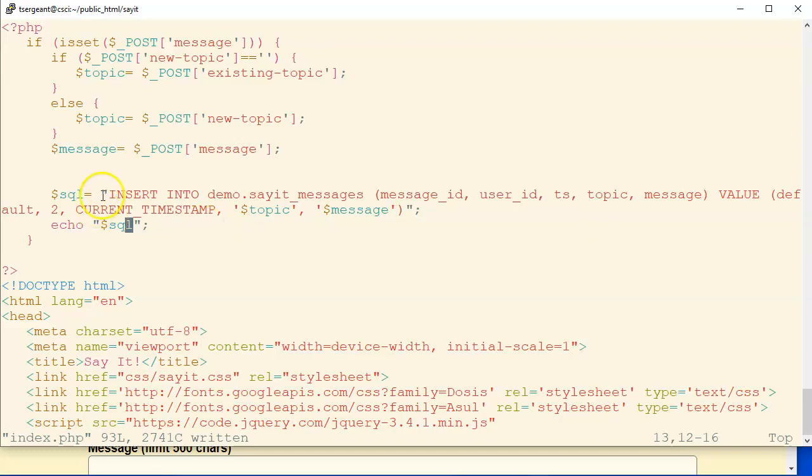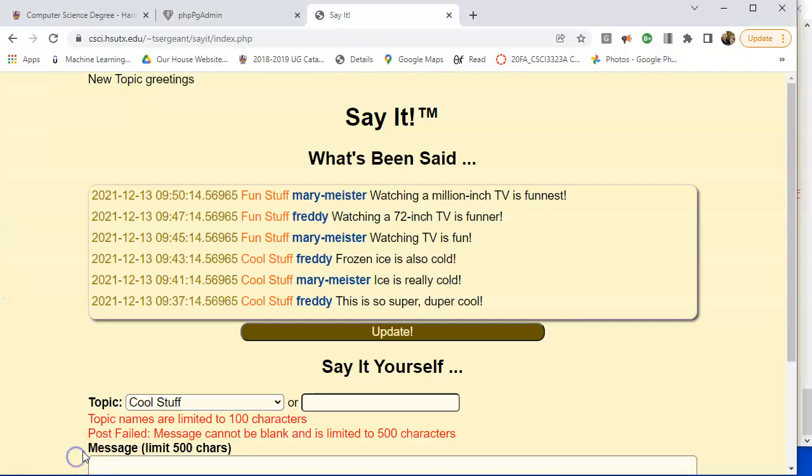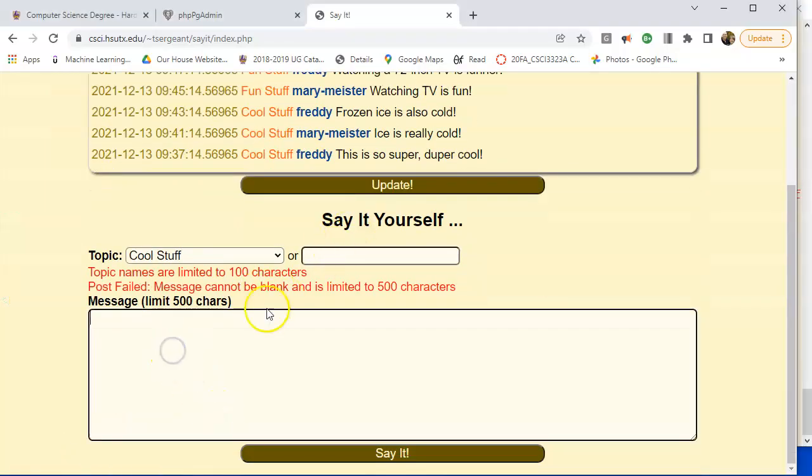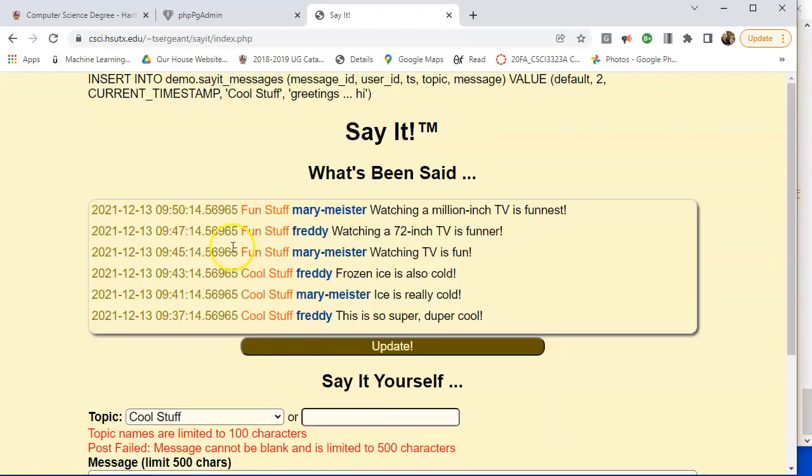Okay, all I did was create a string that is a SQL command, and I'm just going to print that string out. And what I'm getting ready to demo here is something that would be a pretty common thing for me to do. So here the message is greetings, hi. I'm going to click Sayit.